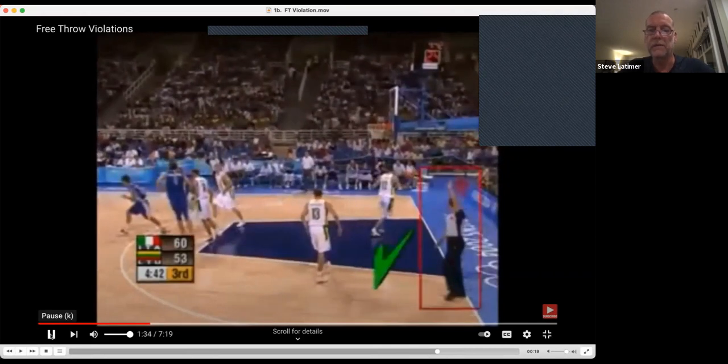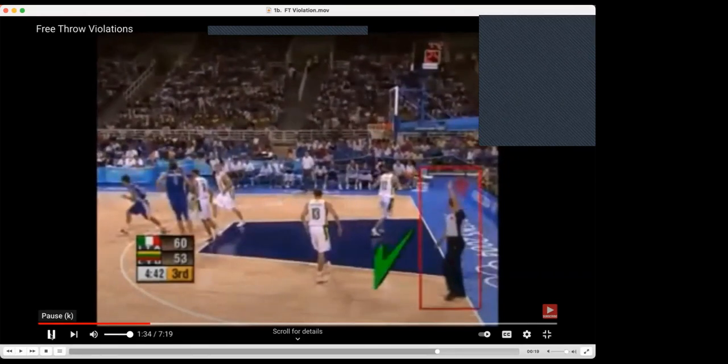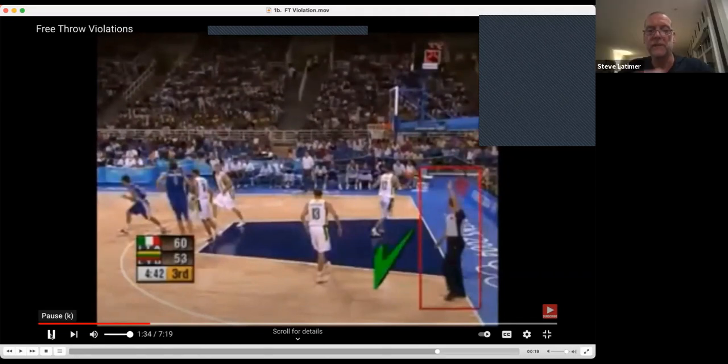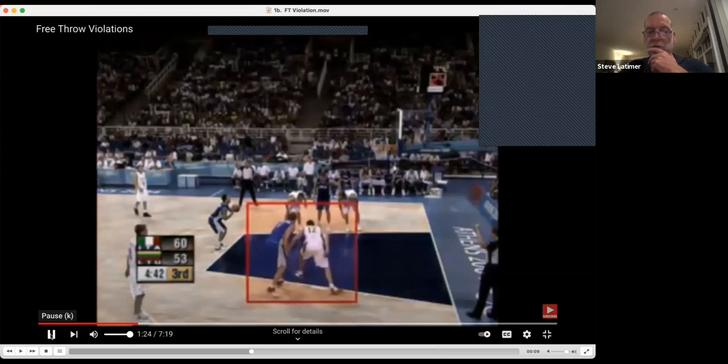What should have happened there? There needs to be someone down low in the block. Yeah, again, this is like FIBA, I think, so don't worry about where they're positioned, but in terms of the violation that happened, right? So there's 12 in early. What should have happened there?